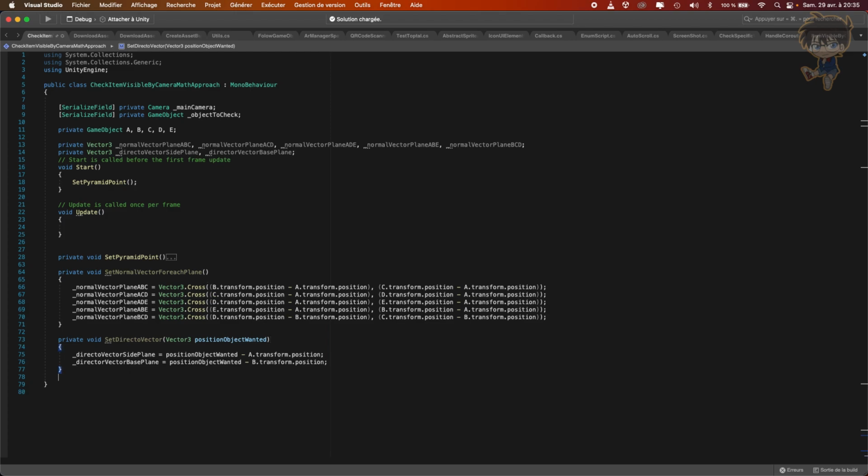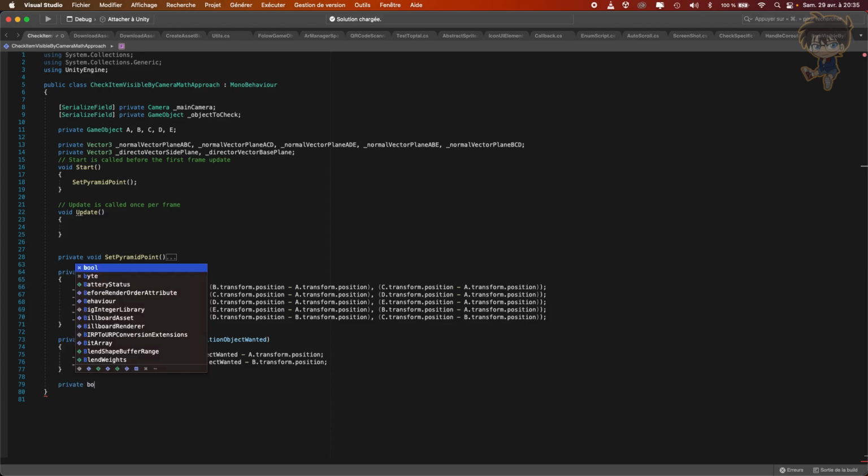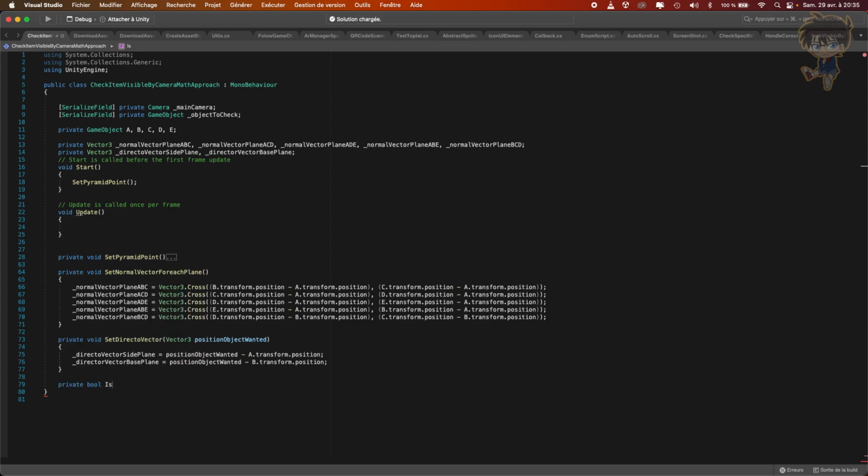So let's do this. Let's create a private bool IsObjectInsideCamera, and we'll take in parameter a Vector3 position wanted, because we want to check position object wanted. Okay, like this.